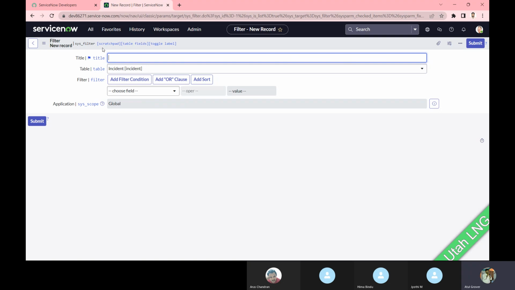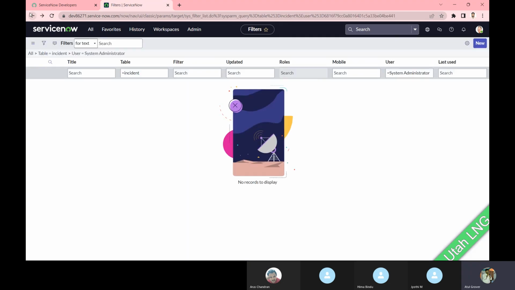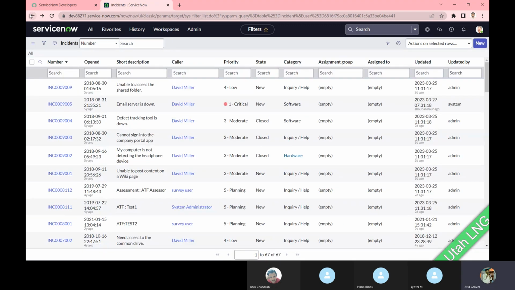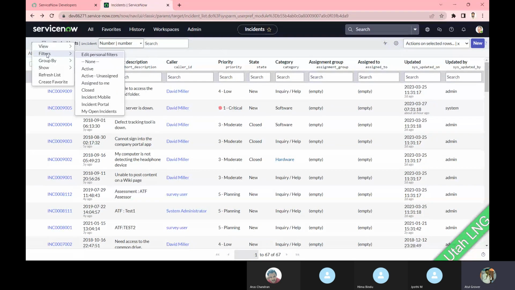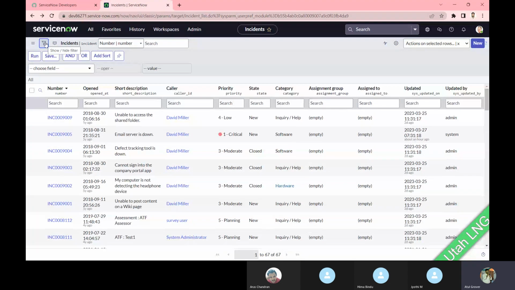But it is a little complicated, and 2 or 3 clicks need to be done. So let me go back. I can do the filtration on the basis of what is already predefined by ServiceNow, or I can create my own. This particular icon is called the funnel icon, and we use this funnel icon to make our work quicker. I can do any kind of filtration via this funnel icon.